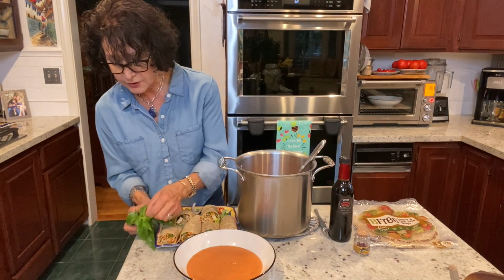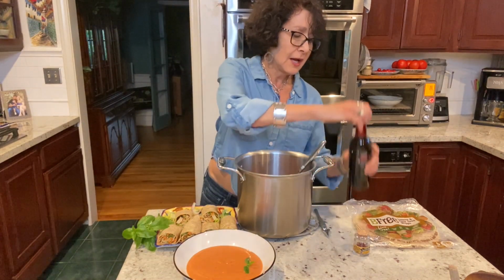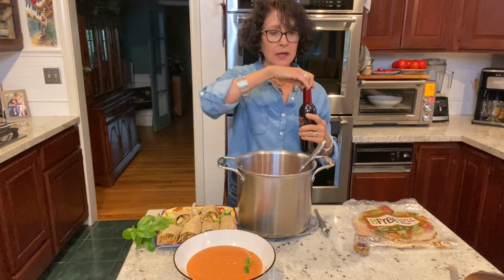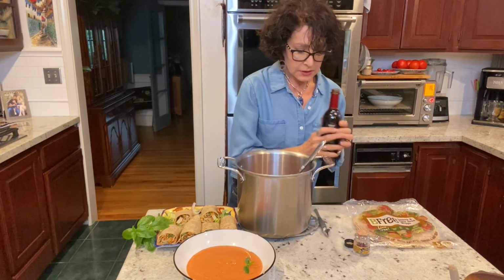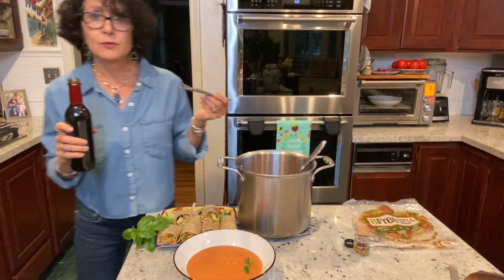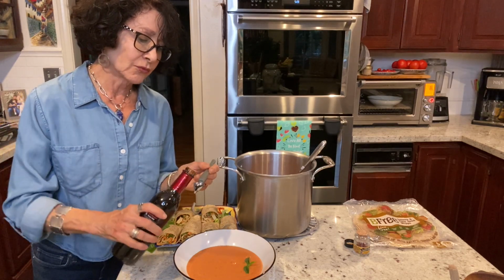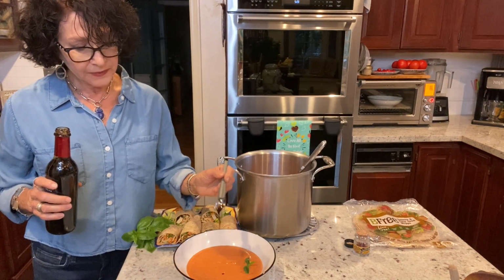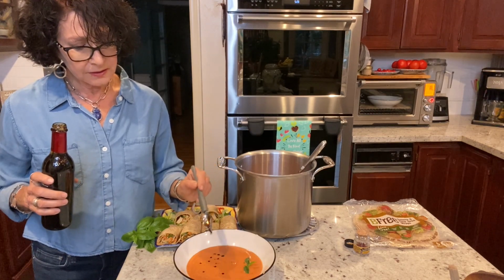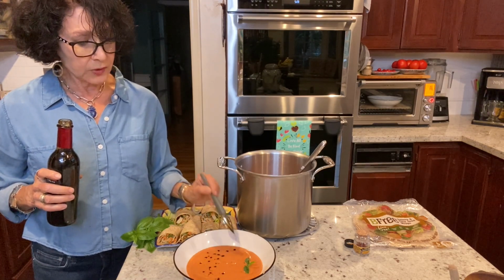I'm going to put a bit of basil here for garnish. I have some blazing habanero balsamic vinegar. I could use my California balsamic, or my Napa Naturals Reserve balsamic that's very thick. But this one, blazing habanero, I thought would be really nice with this. So I'm going to do some drips of it, and we'll put this at the table for more if we decide we want more.